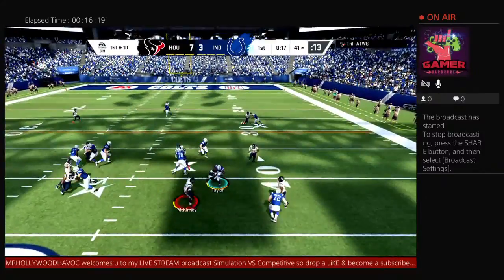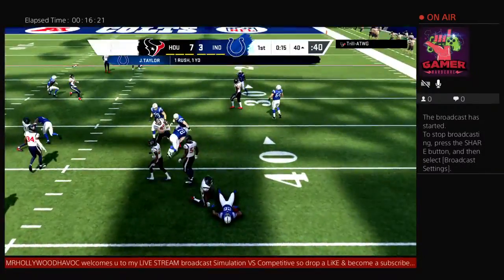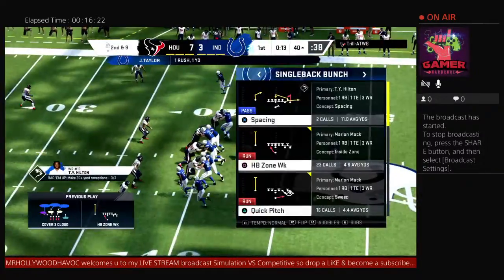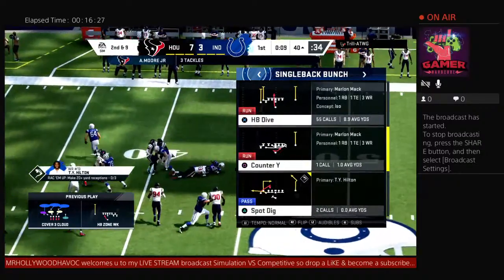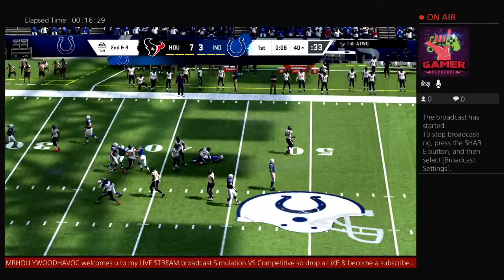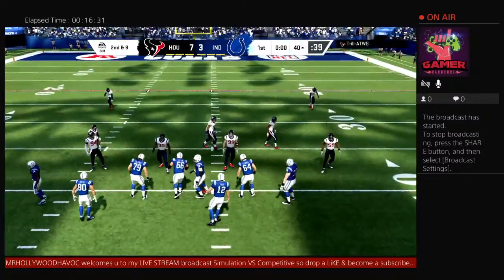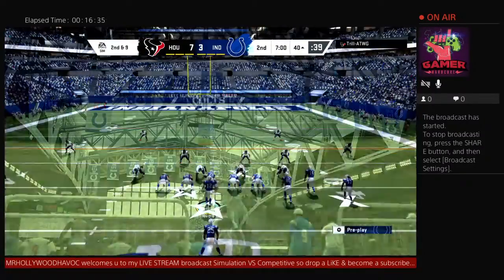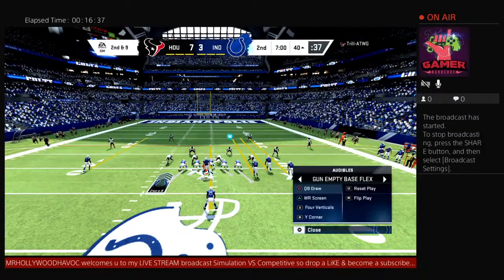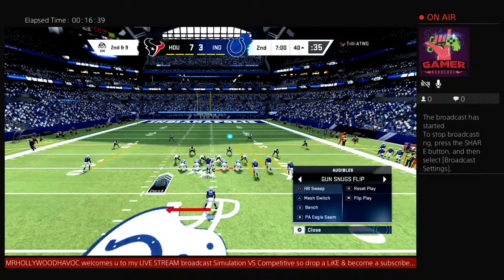They'll run on 1st down. Taylor. Just a yard on the pickup there, and it'll bring up a 2nd and 9. Brings up 2nd and 8 at the 40-yard line. First quarter. Big score, Texans 7, Colts 3.